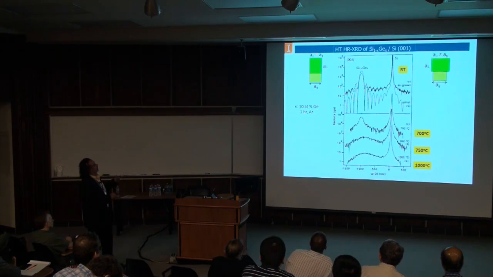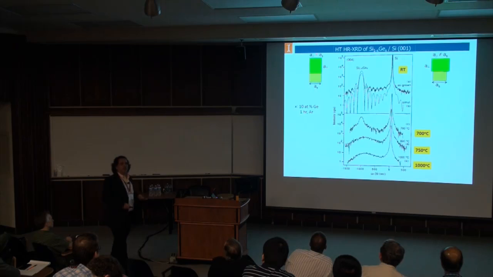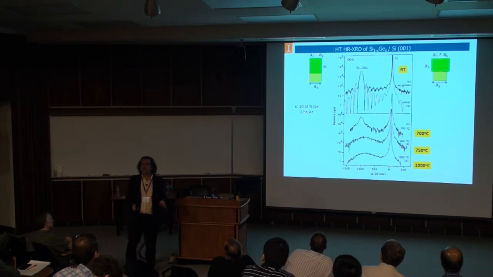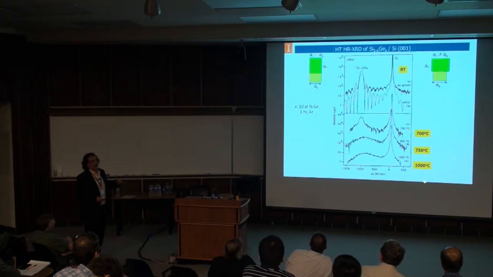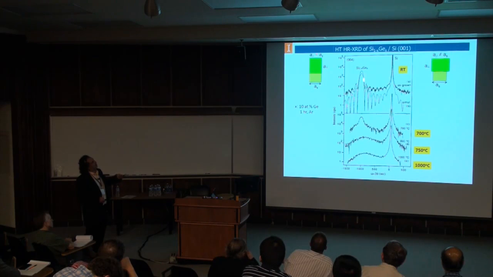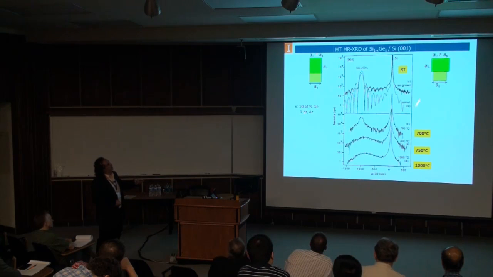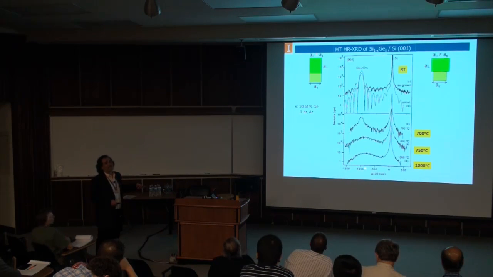I'll skip this so you can read. For example, a silicon germanium material, very popular in microelectronics. One of these studies was investigating how the material behaves when you heat it up, when you anneal it, to see if it's stable or not. When you grow this, you get your 2 theta omega scan, peak here, there, beautiful, you get the thickness very well. It looks like the film grows very nicely on the substrate. As you start annealing, the whole thing collapses. This beautiful peak becomes broad, fat, and low, very unspeakable. So basically, what is going on there? That's all you get from the scan.